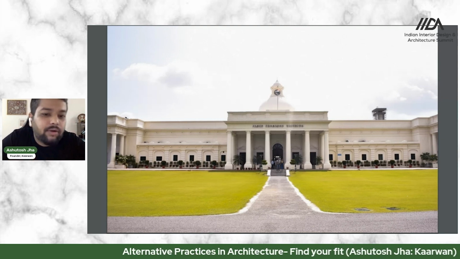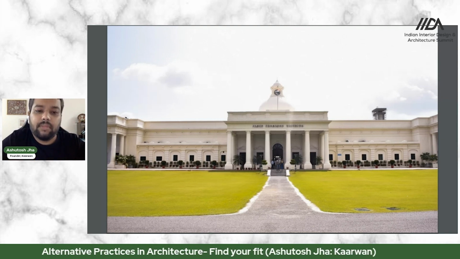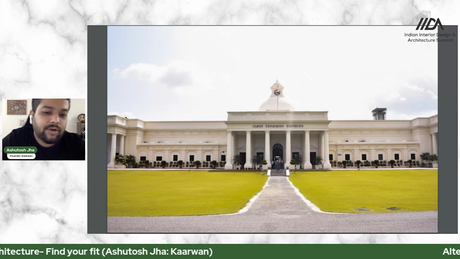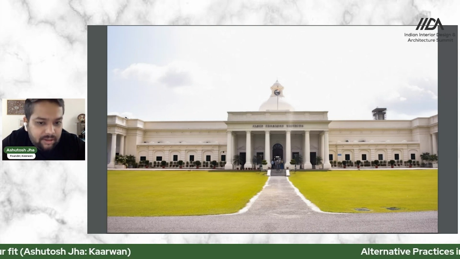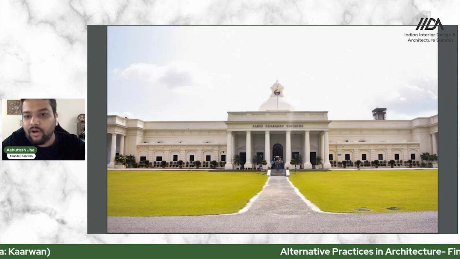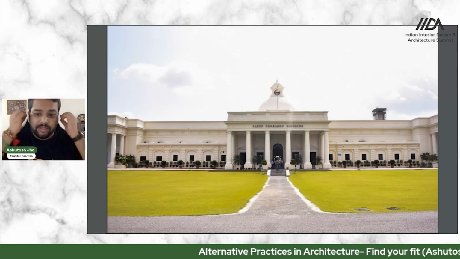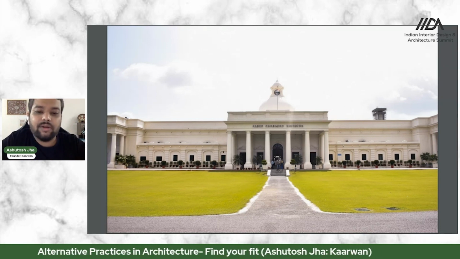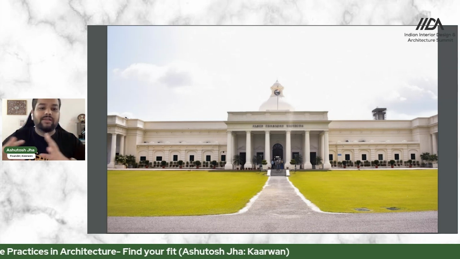I just wanted to be in an IIT. So I did not choose architecture. Architecture chose me, in one manner. I could say that. And when I got into architecture, I really loved it. I loved whatever was happening in the college. I loved what my seniors were doing, how talented my batchmates were, and the things that they were doing. And I also started trying to figure out what it is that I would like to do.